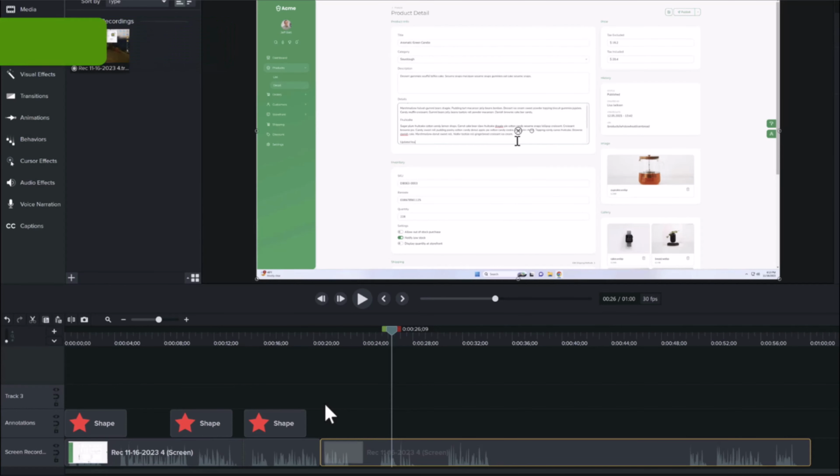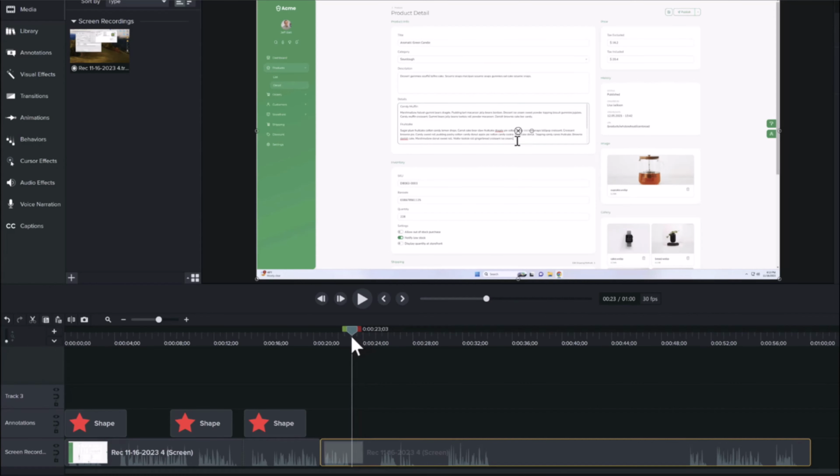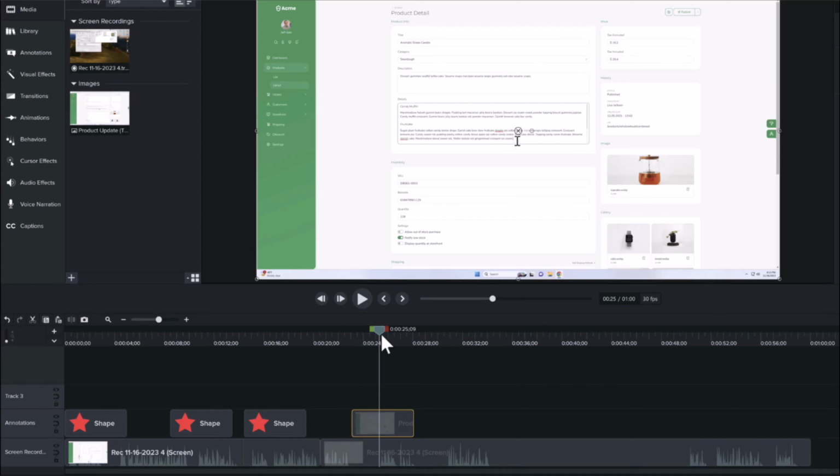You can also export out a frame of your video, which would be especially helpful if you need to build out a YouTube thumbnail. Move your playhead to the point of the video you want to be the frame, and then click on the Add Exported Frame button next to the Split button. This will take a screenshot of what was on the timeline and add it above the screen recording track. Now you can use this to have a pause on your screen.